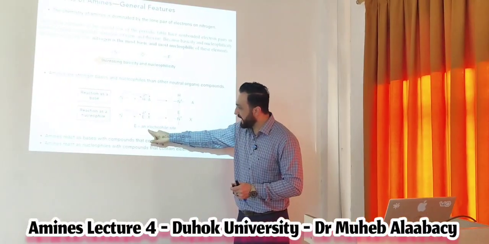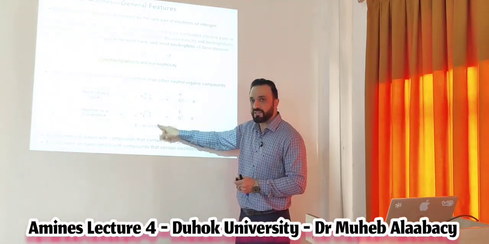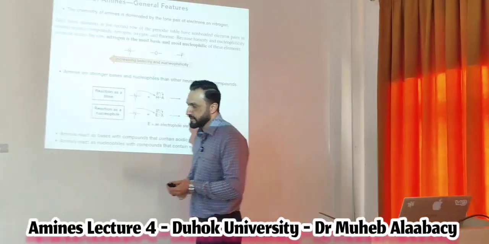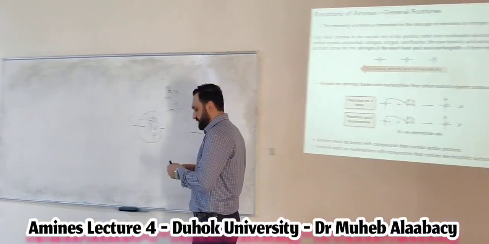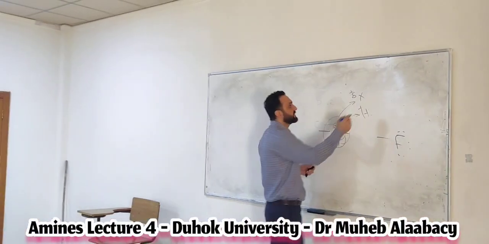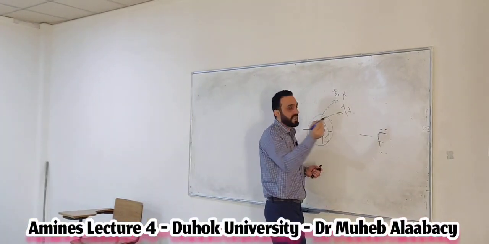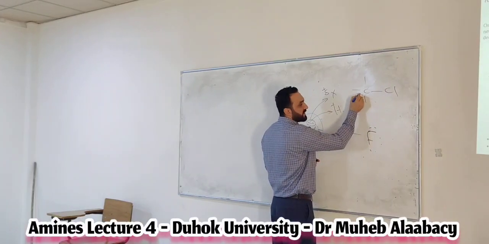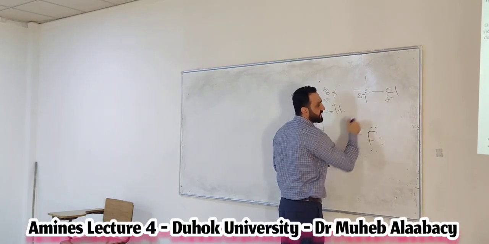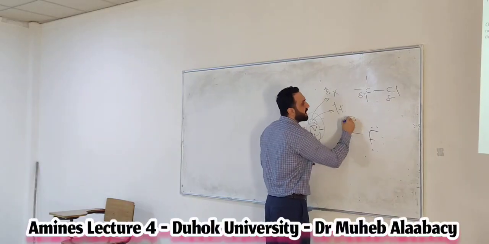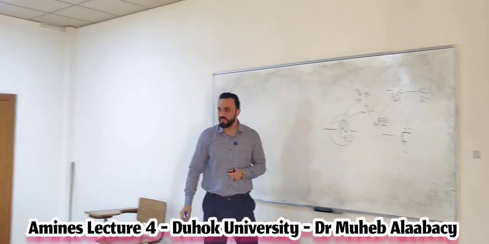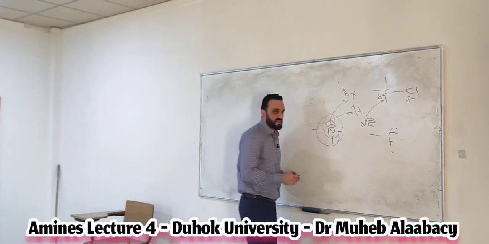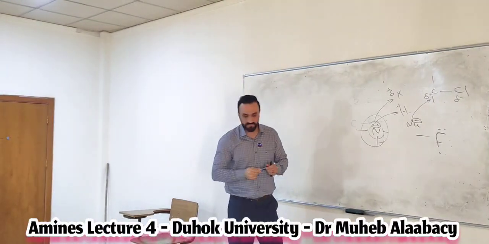It says here, an electrophilic site. What does an electrophilic site mean? Write here: partially positive. Like what? Like an alkyl halide. For example, the carbon is partially positive and the halogen is partially negative. That means the nucleophile can attack these atoms, the carbon atoms, as electrophile. You understand?